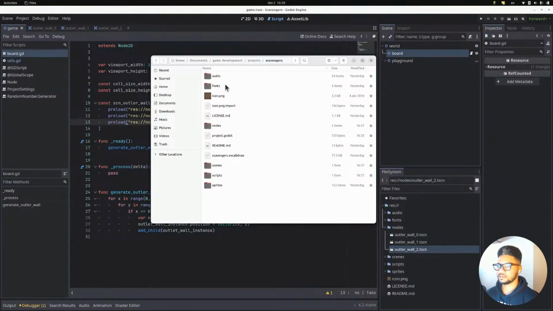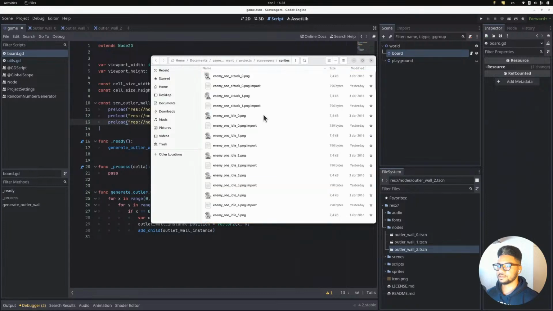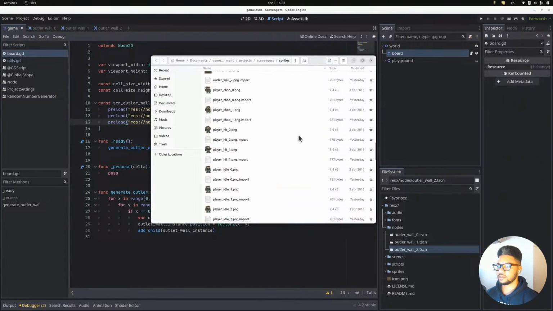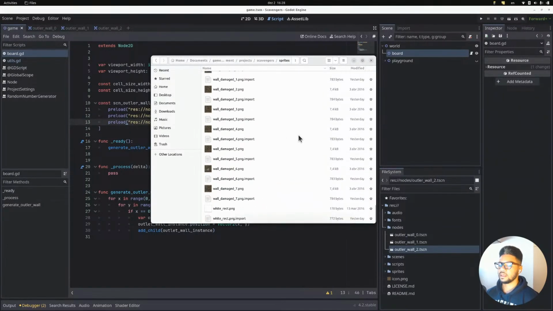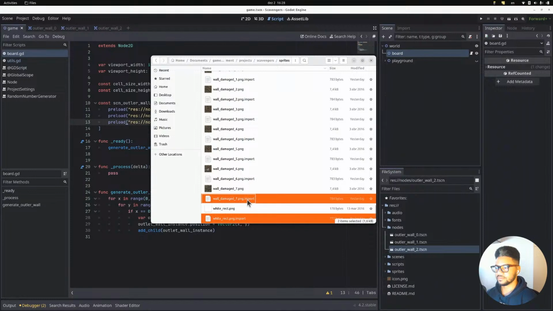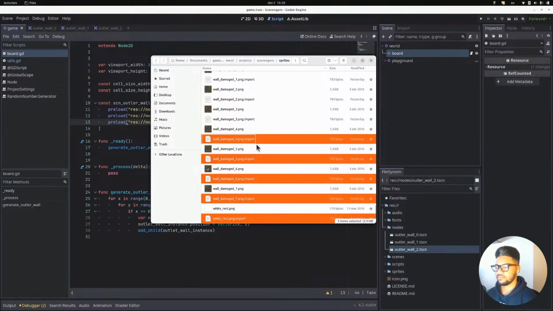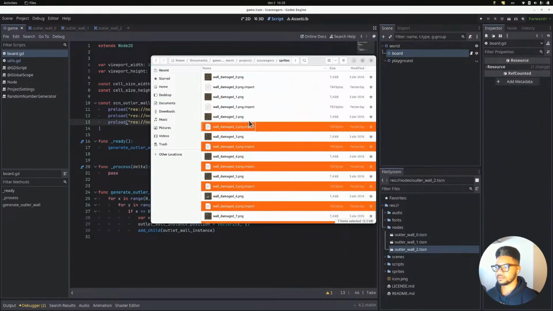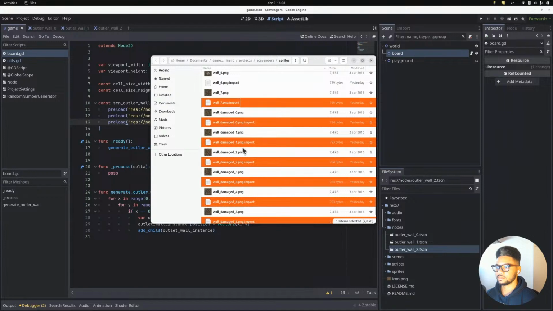scavengers. Here on the sprites folder, I just want to see how they look. Actually, in the previous video, we imported all of the sprites, but I don't think that we need to do that. So I want to delete all of these import files. I don't know if that is something that Godot needs, but we'll find out.